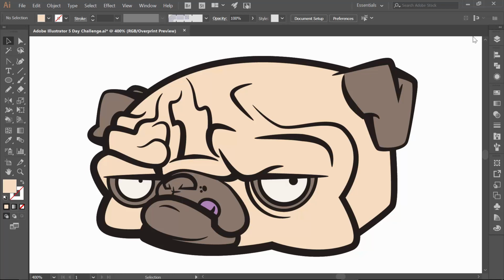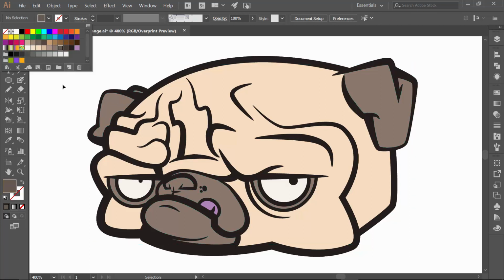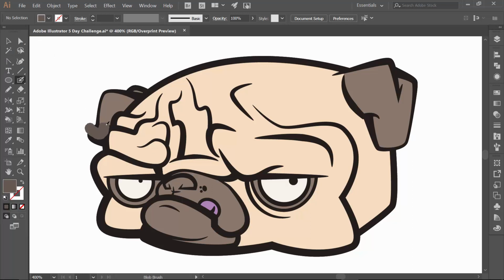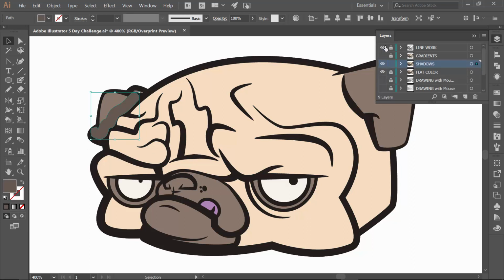Okay, so with shadows, do remember that we still have our line work above, so some easy ways of moving forward. I can say, hey, I want to just do some values to the ears. And I want to go up one, I'm going to go Shift B, and then I can basically just come in with the blob brush, Shift E, just see which layer we are on, make sure. There we go. And then I can be just going in that way. So that would be one way where I can still just be using blob brush. I think it is an easy way of doing it, but we already have the shapes. We've already duplicated those shapes, so it's kind of silly and redundant to do it again.